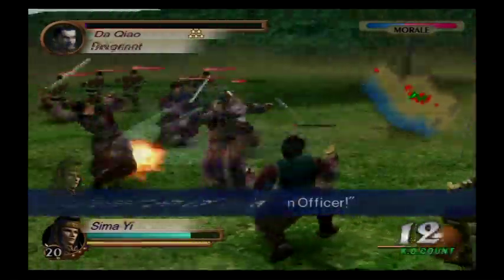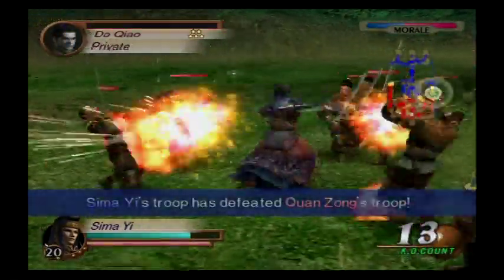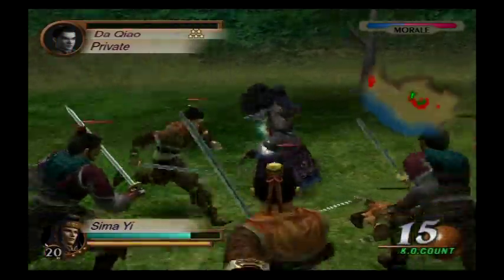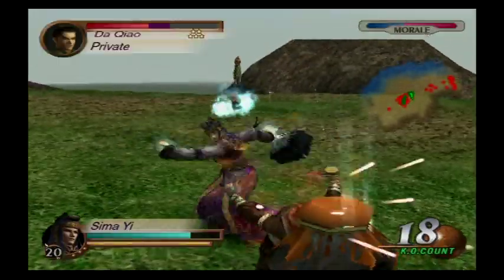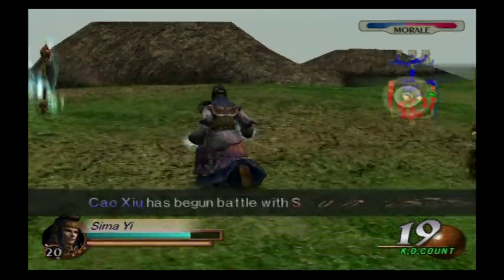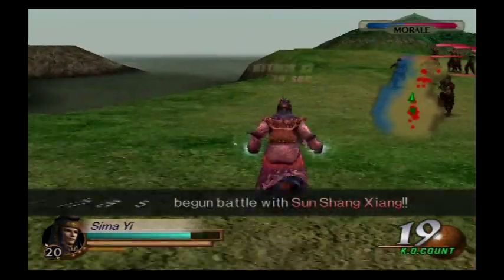There's an item. Ooh, that's good. Where's Diao Chan? She's way down there. We'll kill her.